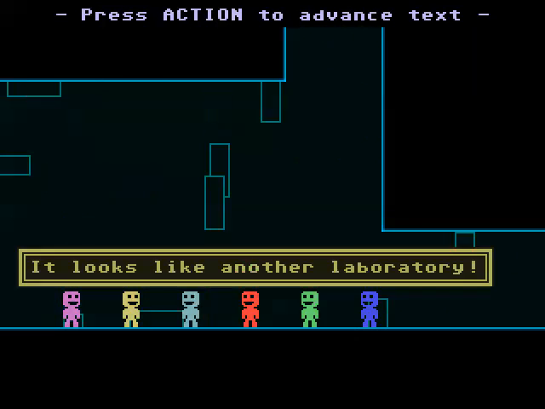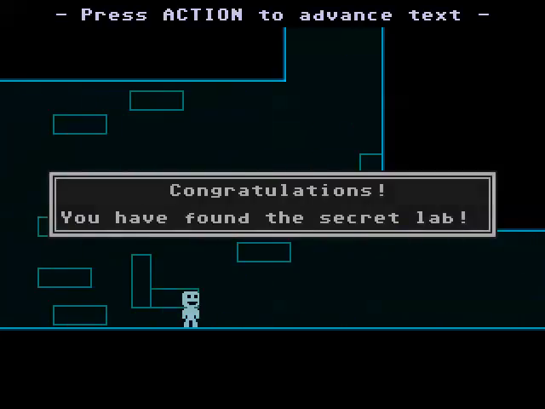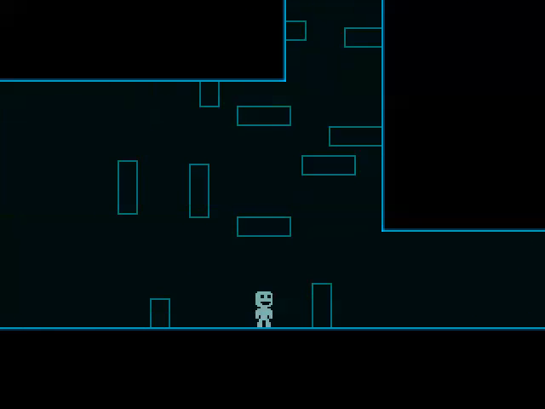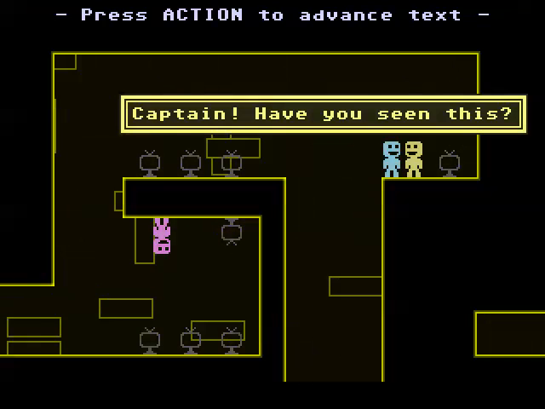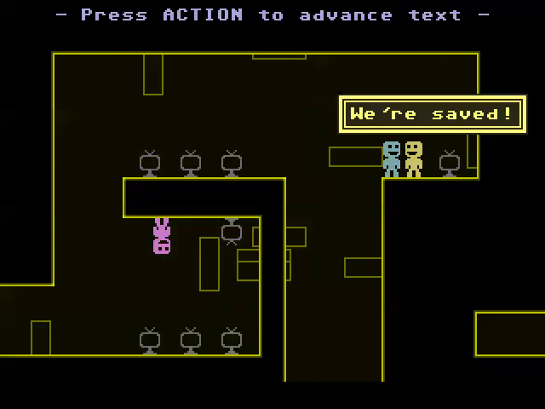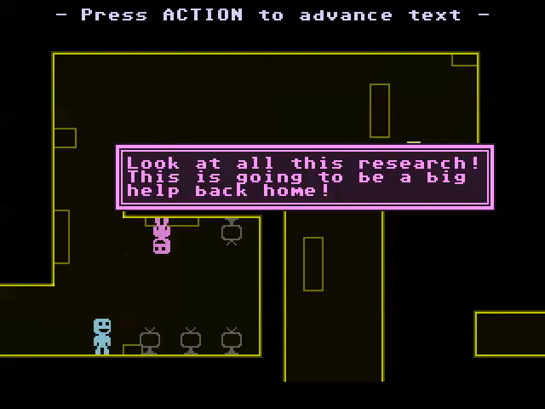Whoa, what is this place? It's another lab. Let's look. And thus, the secret lab, which is now accessible from the main menu, as a reward for finding all 20 trinkets. So, what is here? All sorts of stuff. Have you seen this? With their research and ours, we should be able to stabilize our own dimension. We're saved! Look at all this research! This is gonna be a big help back home.